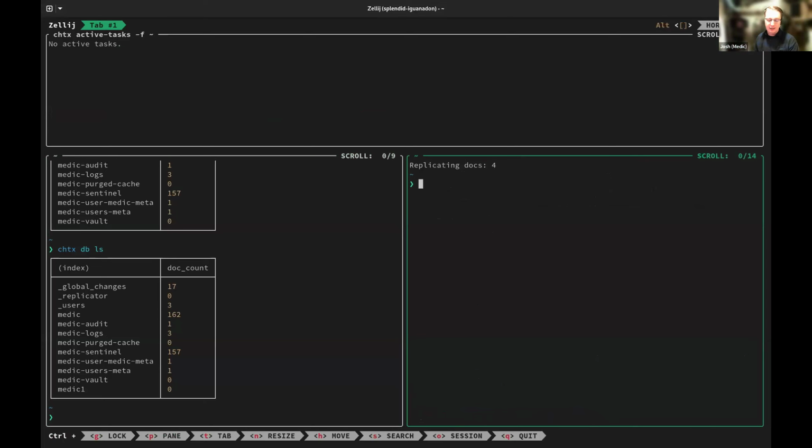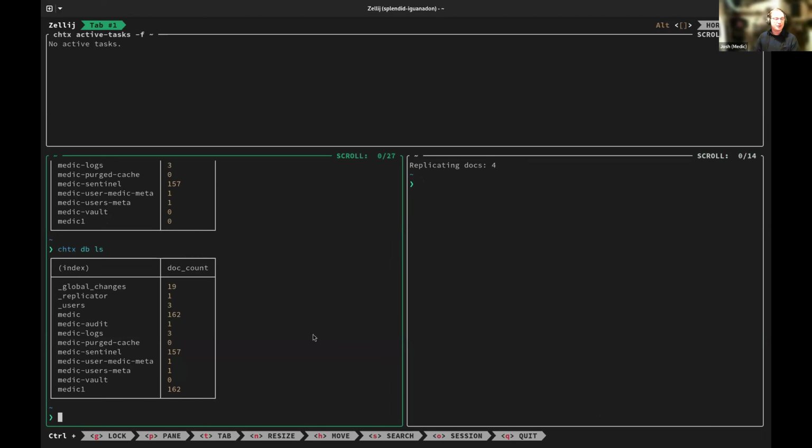It actually writes a doc to the replication database in the Couch instance, and then Couch is going to handle doing that whole replication process. You can see there is a slight bug here. It says it only replicated 4 docs.